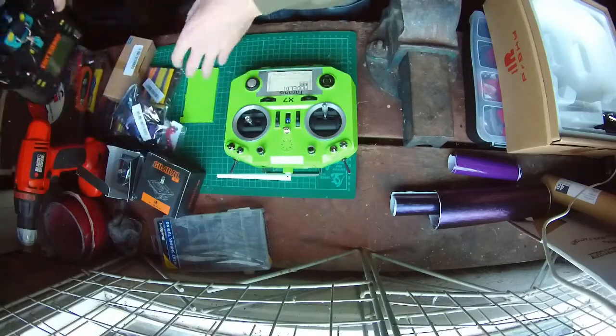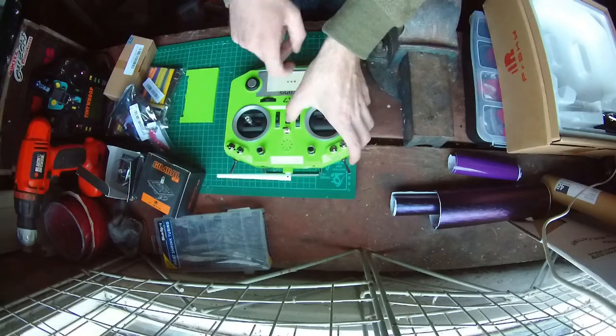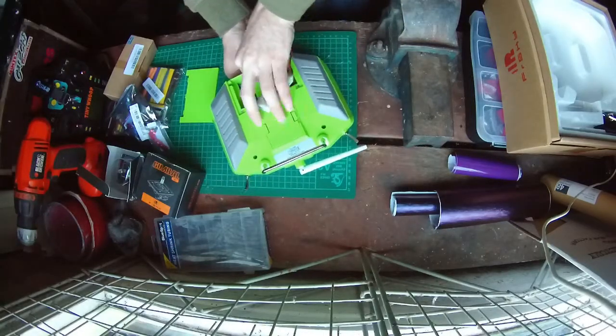So let's turn that off. Turn that off, hold the button down. It's another nice feature as well, you can't accidentally turn it off. Now let's unplug that 2S for now.